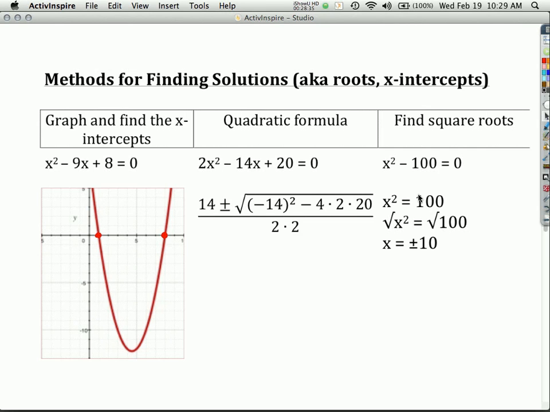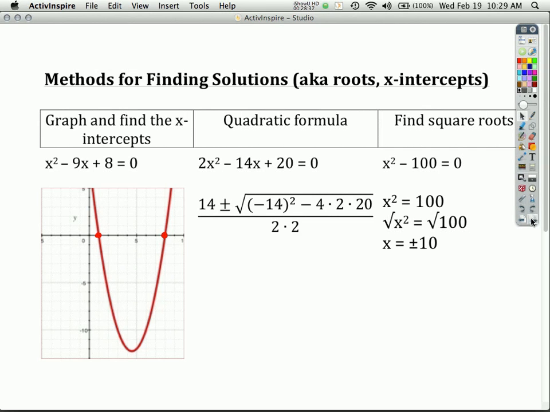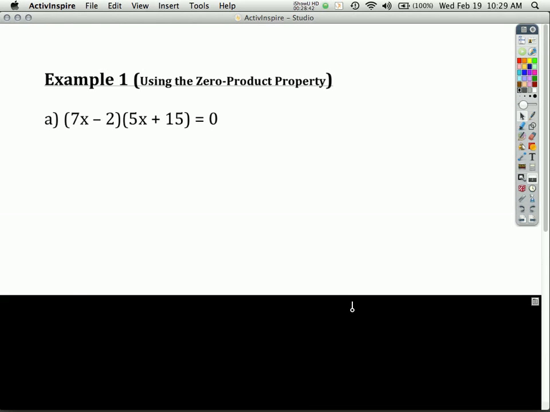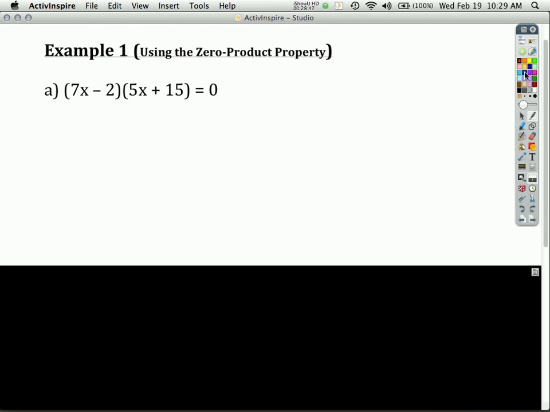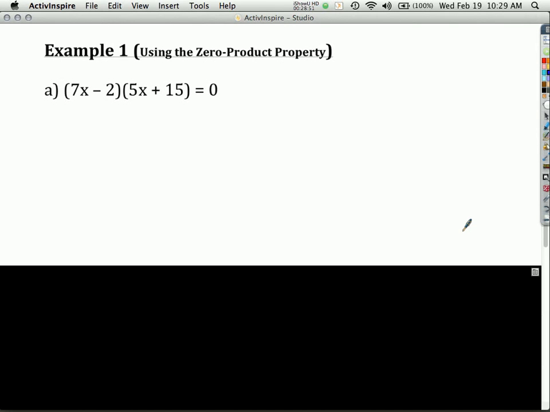Comments, questions? All right, so now let's explore today's idea. Solving an equation in factored form. Today's lesson is going to start simple and then move to the more complex. I've told you at times that I will start with the most complex and move to the simple. That's not the case today. So we're going to solve this equation.